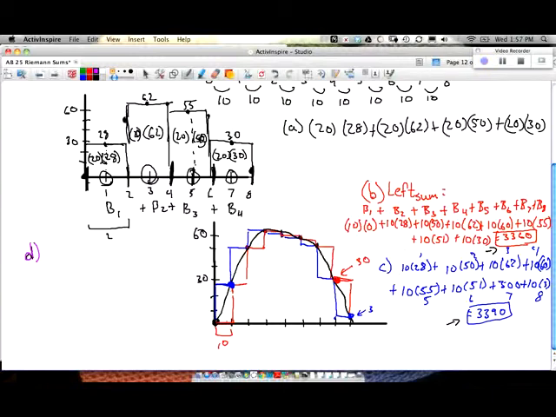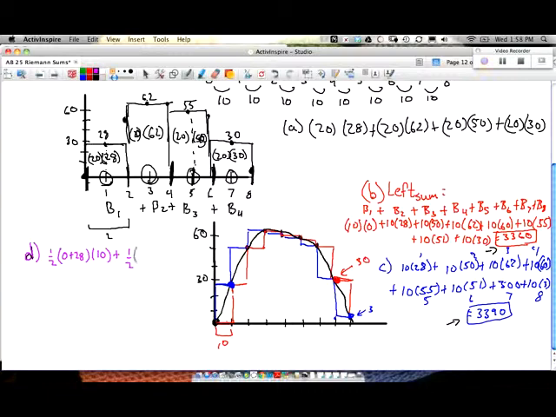So to look at part D, we're going to make a bunch of trapezoids. Now remember, a trapezoid is going to take 2 numbers, average them, and multiply it by that width. So we're going to have 8 boxes again, so 1/2. But this time we're going to add the first 2 numbers and then multiply it by 10, because that's our width. Well, the first 2 numbers are 0 and 28.